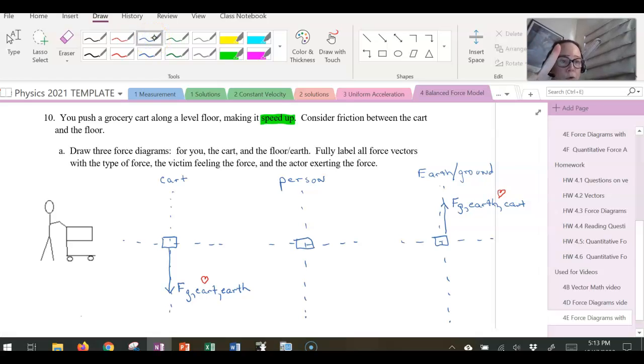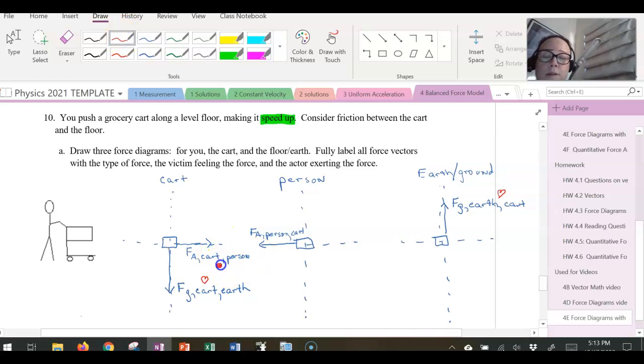They are the same type of force. They involve an interaction between the same two objects, the earth and the cart, and they are the same amount. They are in opposite directions. Okay, let's see. The person is applying a force to the cart, making it move to the right. Well, when the person applies a force to the cart, the cart also applies a force to the person. These two forces, they are the same amount of force, but they are in opposite directions. And they are Newton's third law pairs.